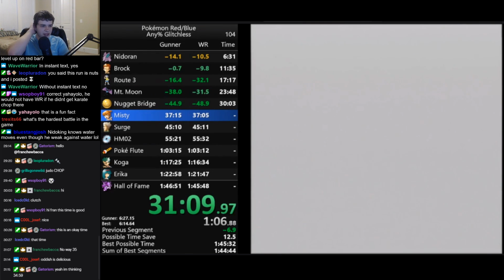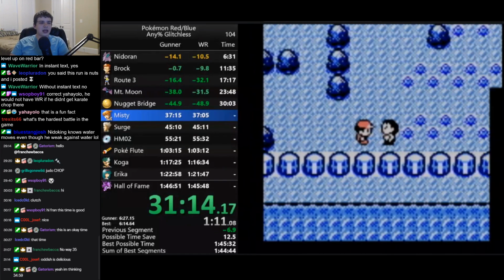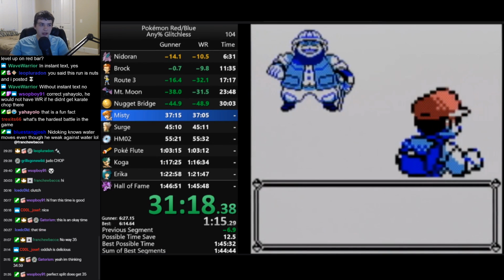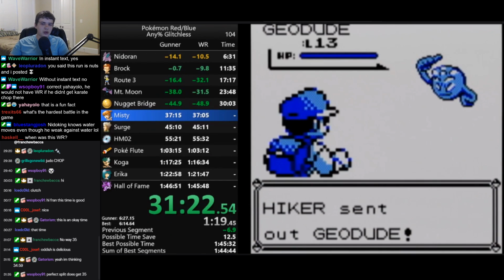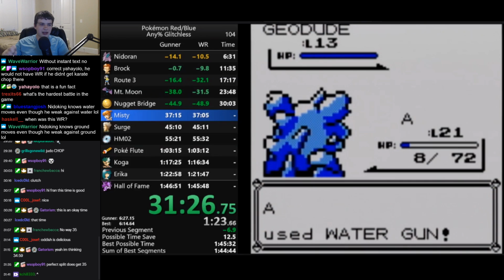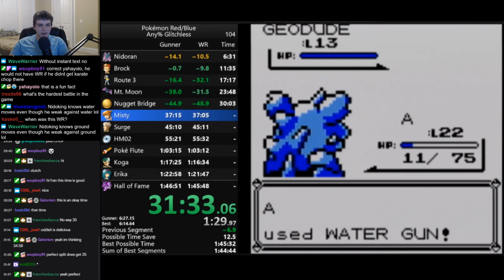Okay, so this next fight, you have a choice here. You can either fight this hiker or the guy above. This hiker has 4 pokes, and the one above has 2. So you might be wondering why I'm fighting this hiker, and the reason is I need to get level 23 before Bill's house, so that I can rare candy, get instant text again, since I wouldn't be able to rare candy in the middle of instant text, because that would kill it.